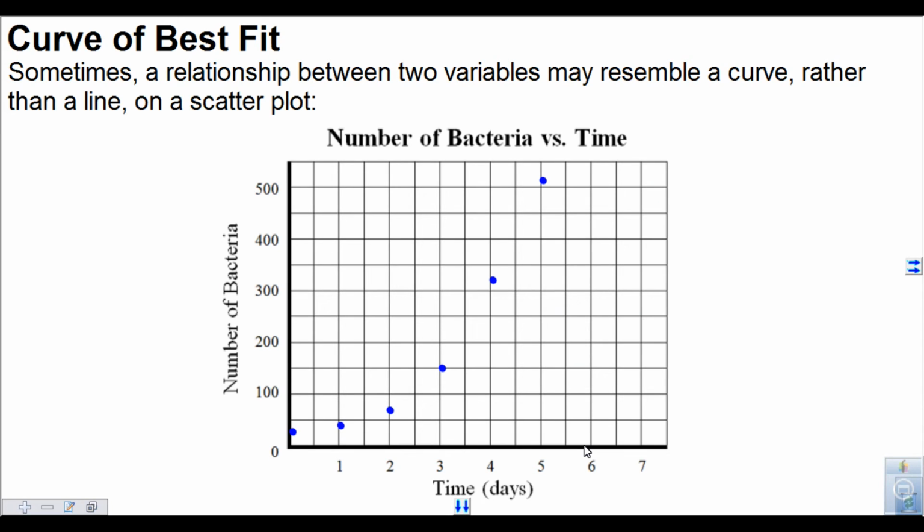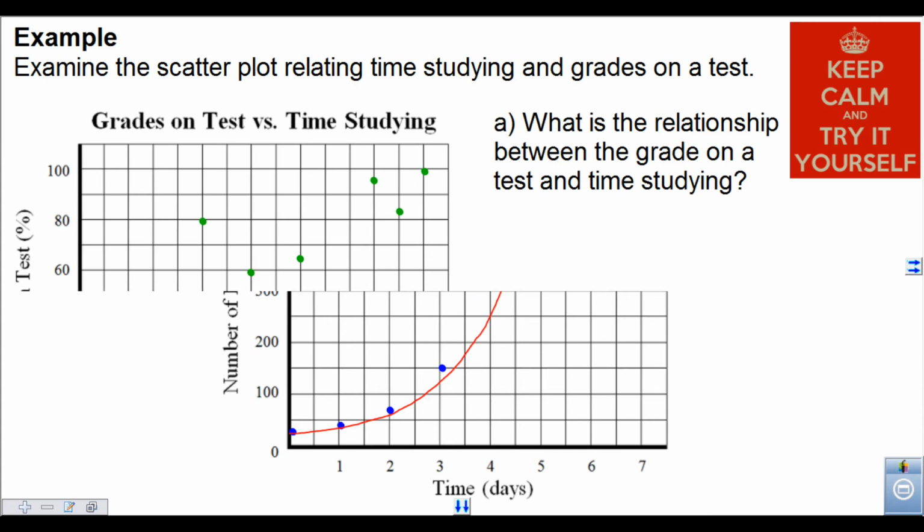All right, now some data can be better fit, not with a line of best fit, but with a curve. So for example, here when we have the number of bacteria over time and days, I can see that there's this really smooth curve that actually goes upwards like that. So rather than drawing a straight line, sometimes it's better to follow a curve like that. Okay? So don't get locked in on the idea that two variables can relate only with a linear line of best fit, but here we can use a curve as well. So I just wanted to show you that example.